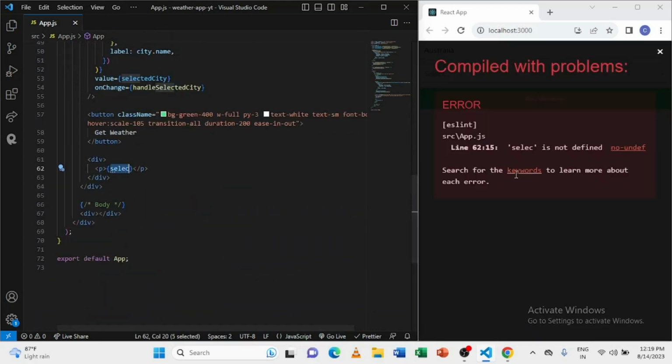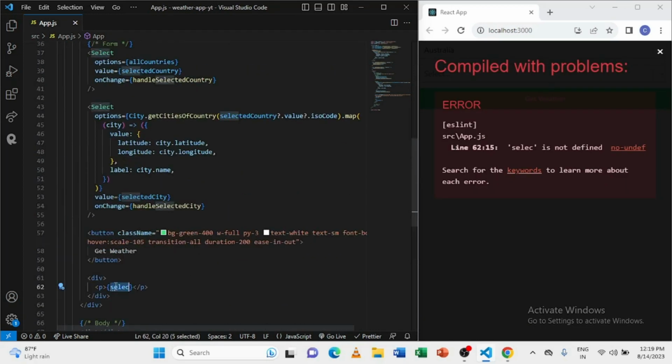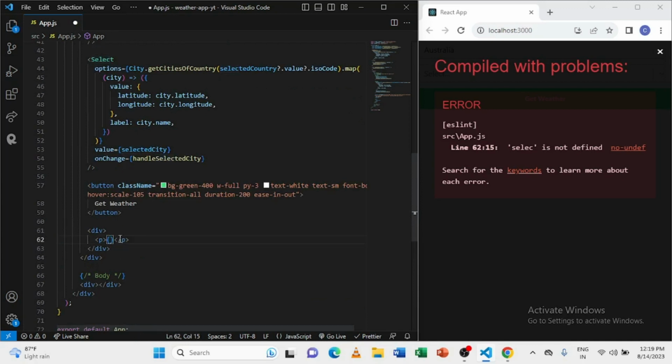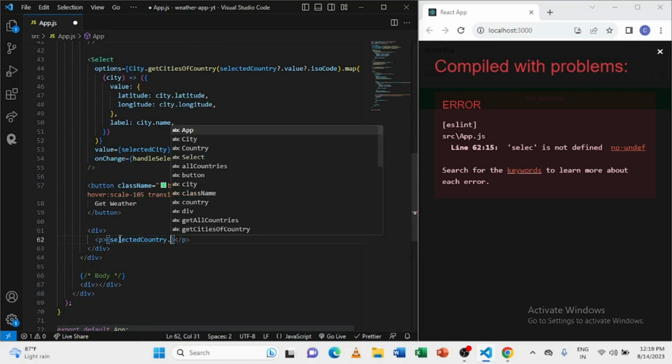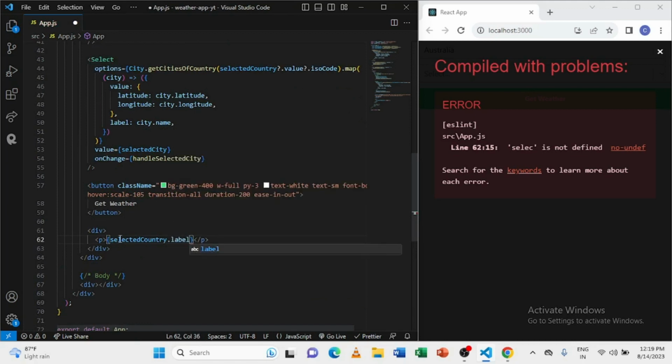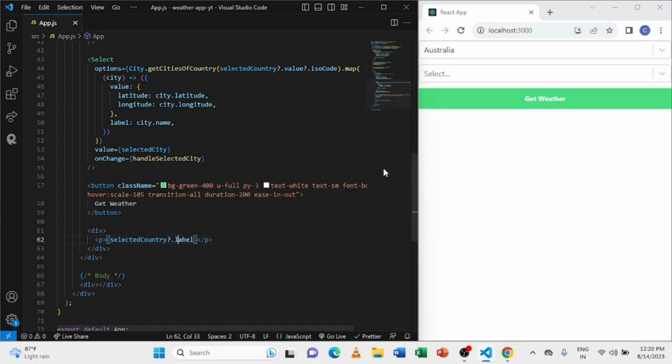So now if I say selected country dot label and I just change the option and save it, here it comes Australia.